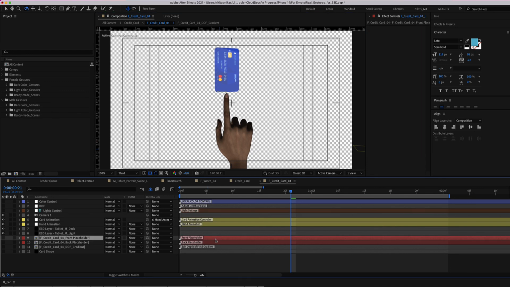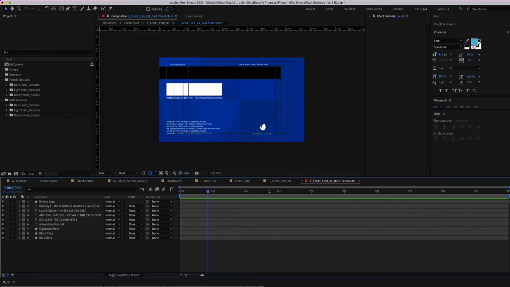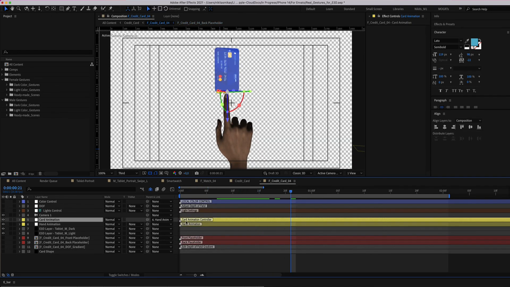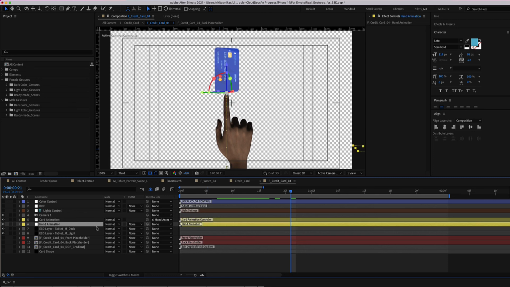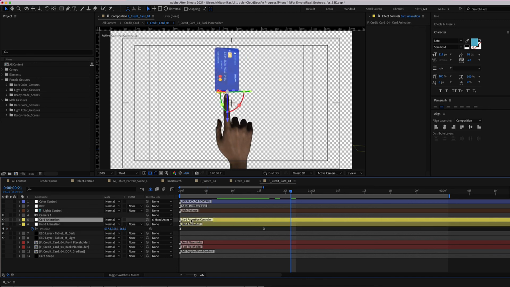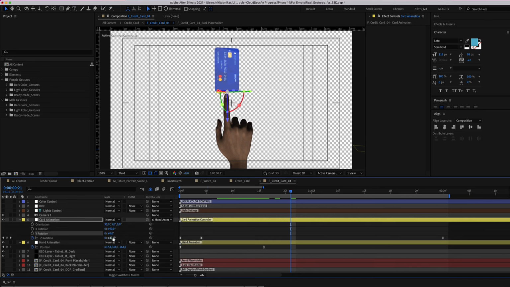And of course, you have the placeholders for the front side of the credit card and for the back side. Here's an example, but of course you will place your own images. Again, the card animation is linked to the hand, so you can move the hand and the card will follow. Of course, the card has its own controller and can be rotated as well.